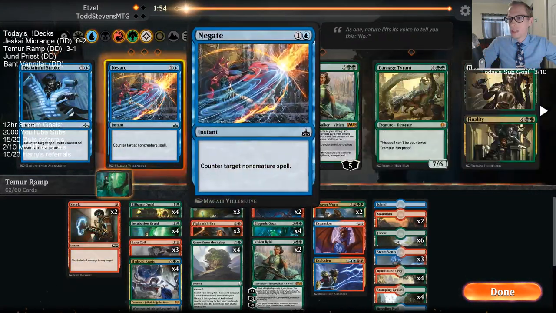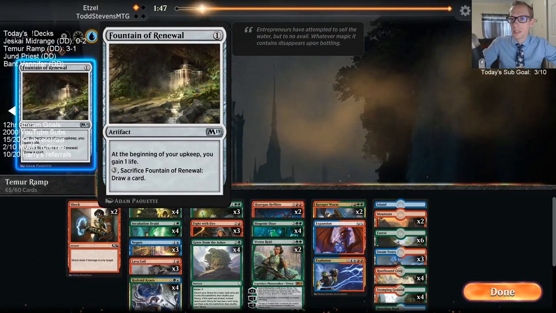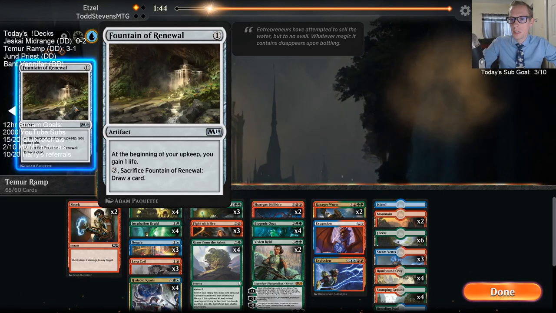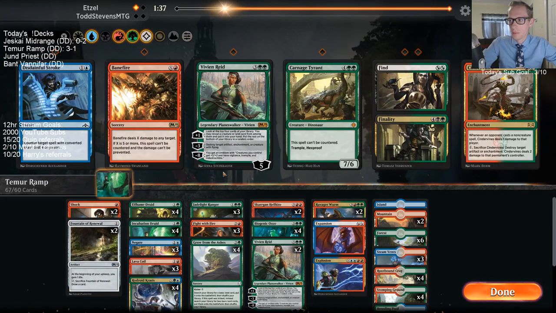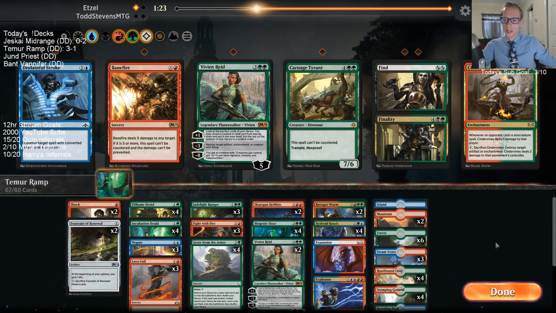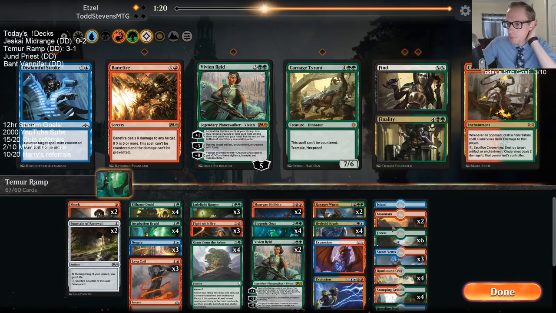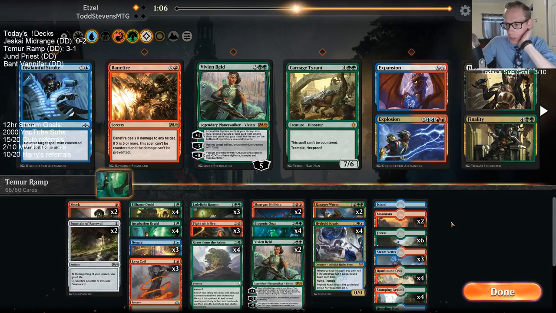All right, Shock and Negate. There are these really random Fountain of Renewals in the sideboard, which I guess I can play here. This card's not very good, but I guess I'm gonna play him. So let's see, what else? All the Druids aren't spectacular. Not trading in combat too much, but I don't think I cut him. I think I'll take out Expansion. Maybe I take Grow from the Ashes out?